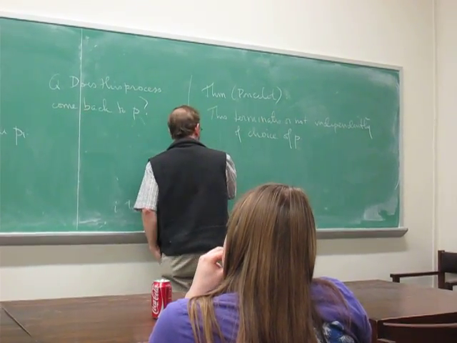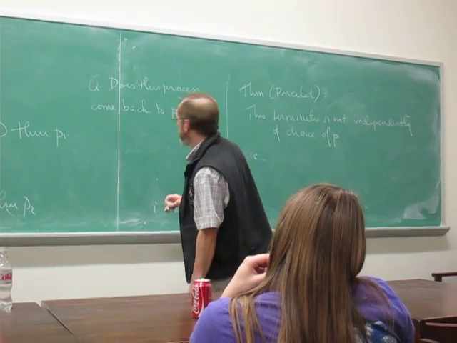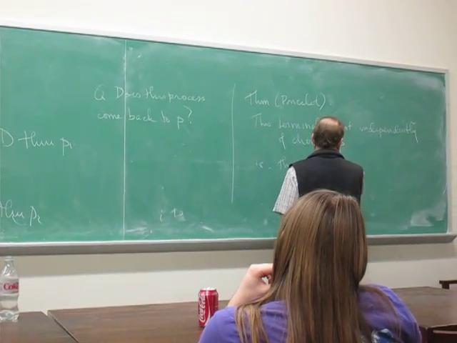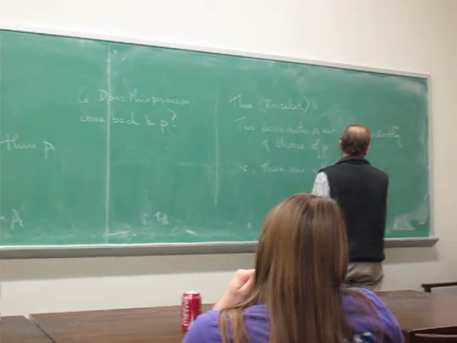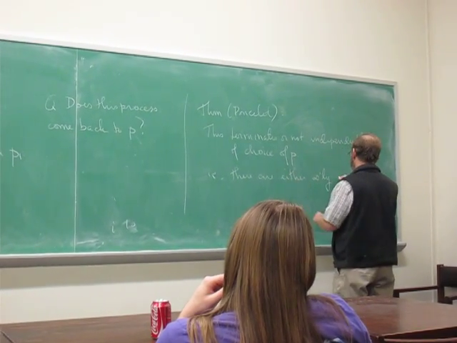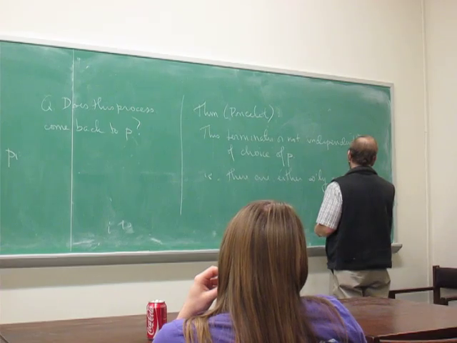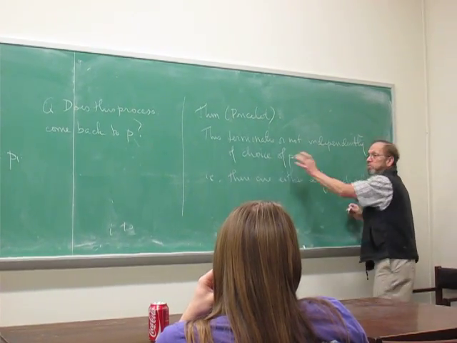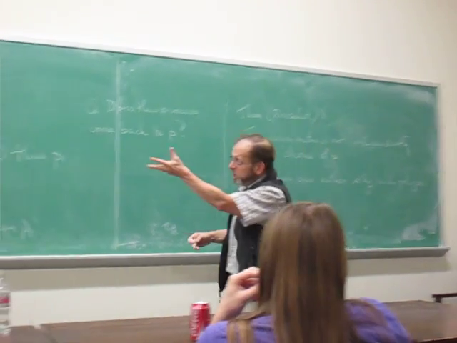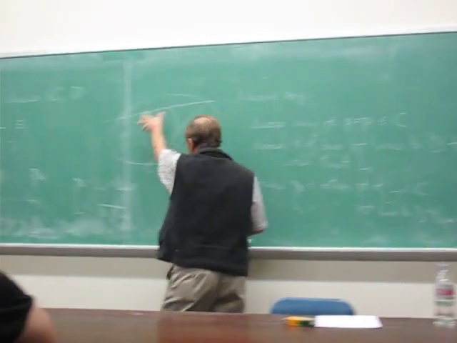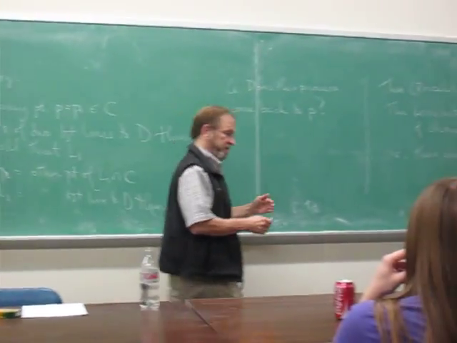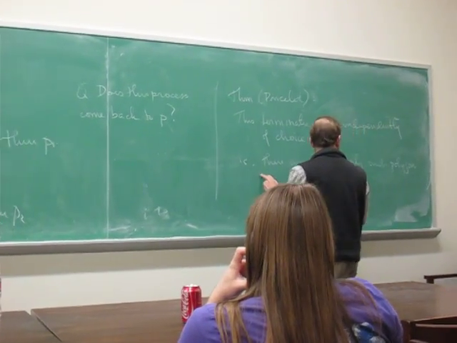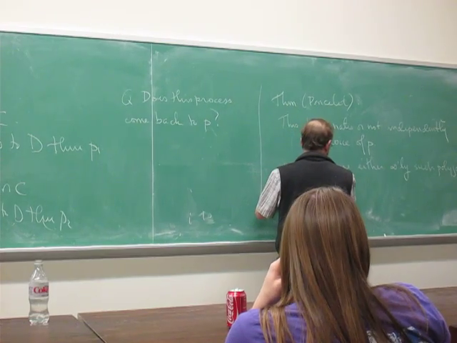Okay, or to put it another way, the sort of qualitative answer to that question is that there are either infinitely many, a one parameter family, of such polygons. If it terminates for one P, then it terminates for any P, and we have a whole continuous family of polygons inscribed in C and circumscribed about D, or none.